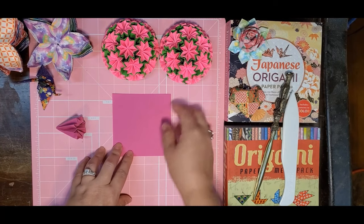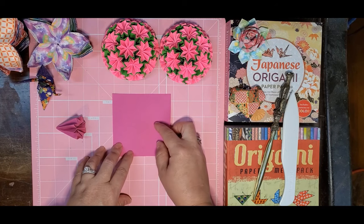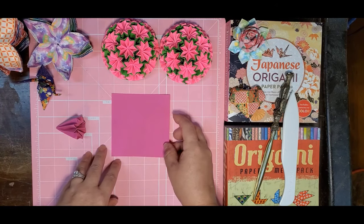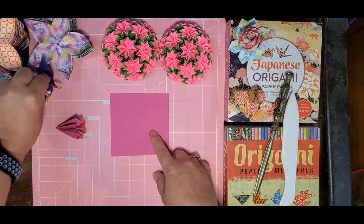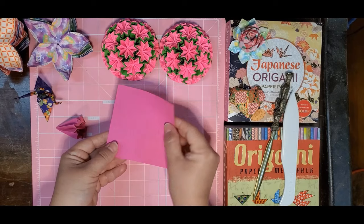To start this, you're going to do a square base. And if you haven't seen how I did my square bases, it's in the first origami video for the origami crane that I did right here. But I'll show you again right now. It's super simple.